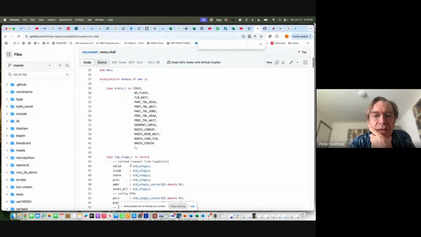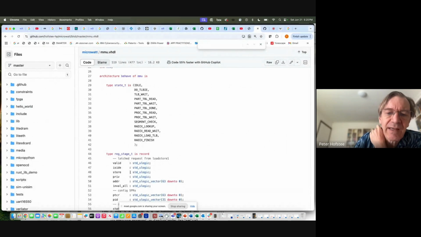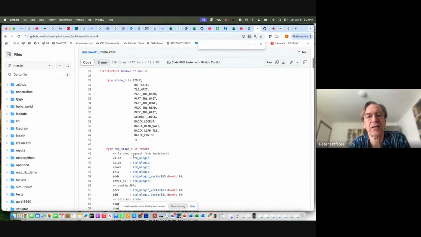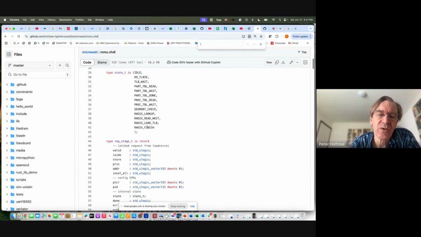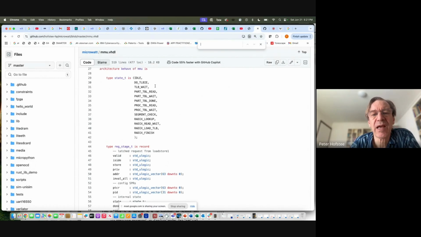Okay. Yeah. So basically this thing is a state machine, right? At any point it is in one of these states. There are two things that it can be asked to do. It can be asked to do a TLBIE, or it can be asked to do a translation.